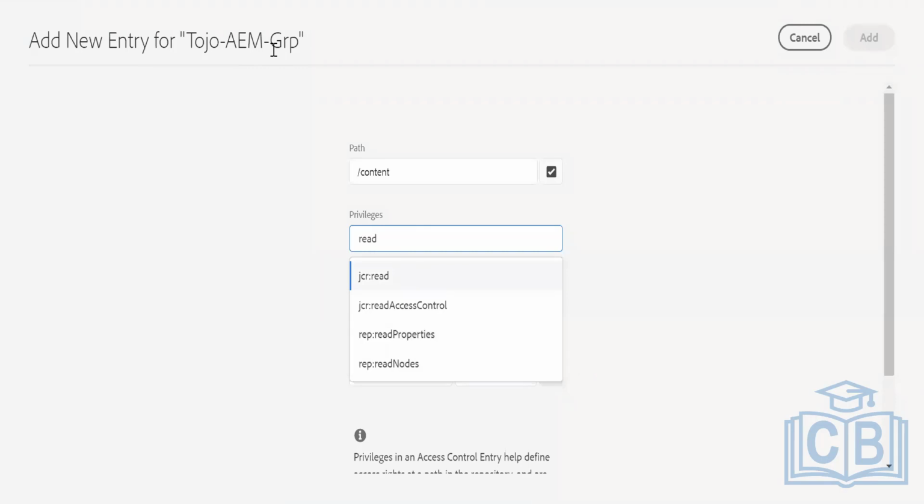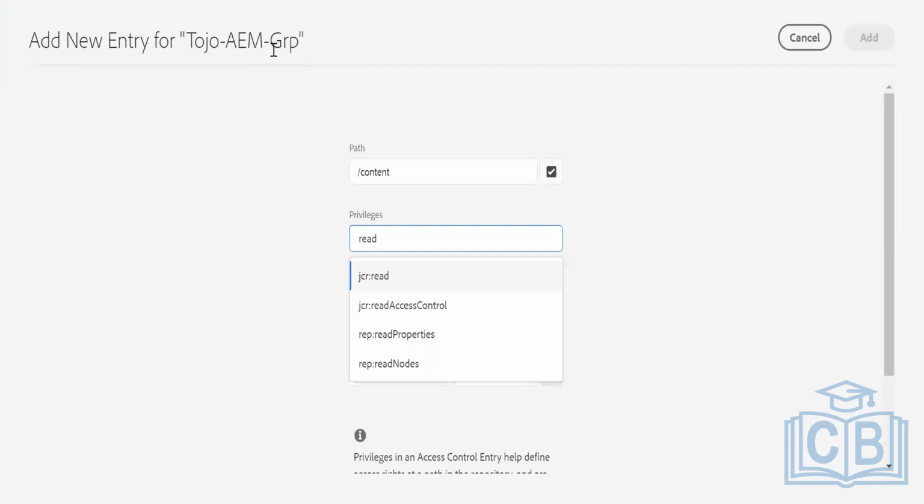From your code base, if you want to read something in the JCR, of course you have to gain a session, and you can only gain a session for a particular user. I log in as a particular user from the code perspective, and then I perform this much of operation.